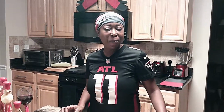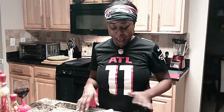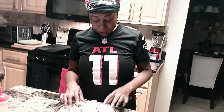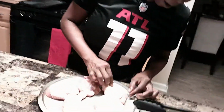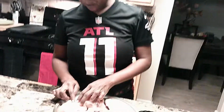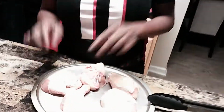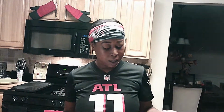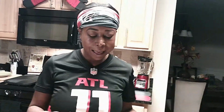Okay, so now that the bird is completely cut down, I re-washed it again and kind of cleaned it up a little bit. You don't want to take all the fat off, because the seasoning, everyone knows, is in the fat. And I like to leave skin on. Some people like for it to be no skin, but I like to leave it on. So your preference, if you like skin, leave it on. To me, the skin is the best part of the chicken. So now I'm going to show you guys how I season it.